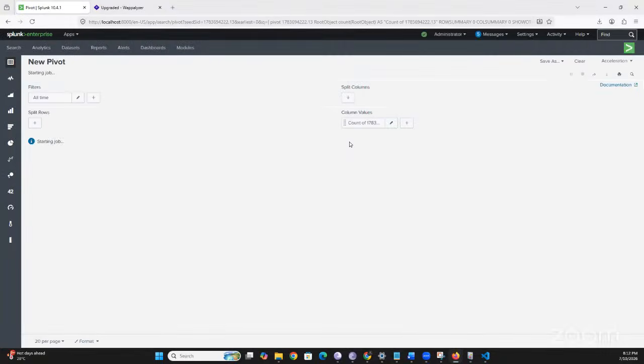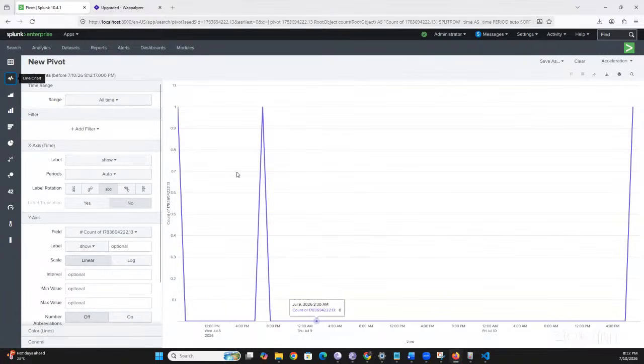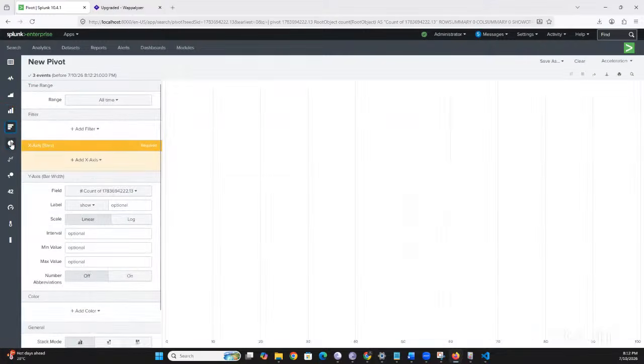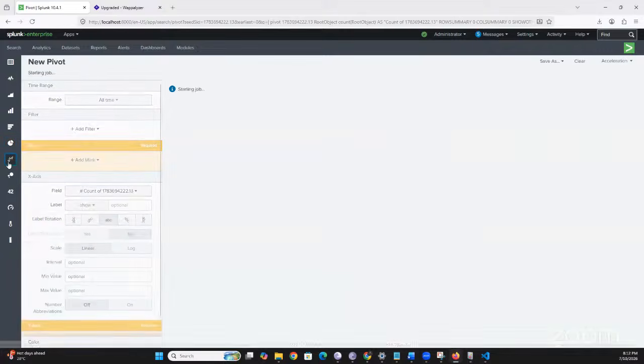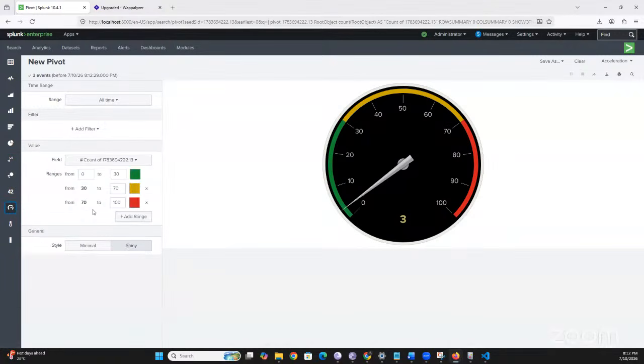So you can create a graph and keep it in the dashboard, because if three events happen for that particular event ID, you can see the graph in a different format. With the help of that count, we can find out that the number will be 3.